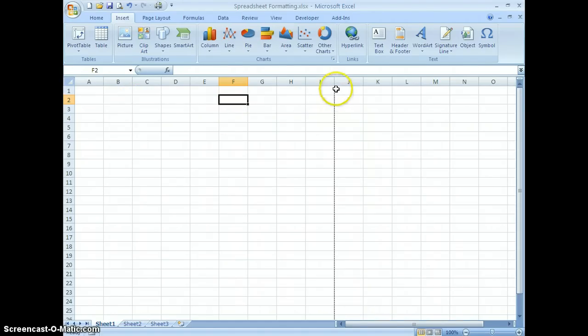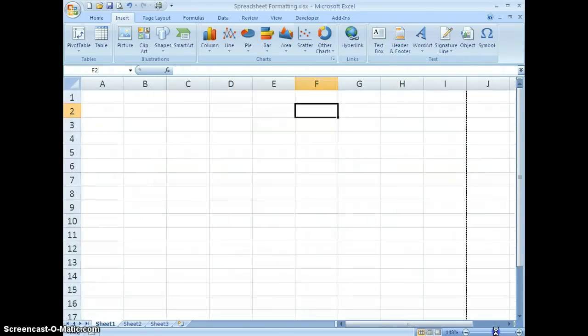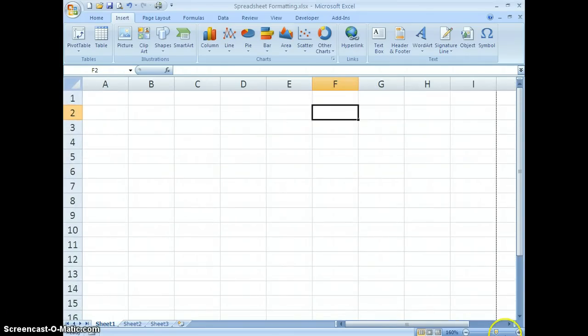Now in addition, you will see a vertical dotted line in between columns I and J. This vertical line doesn't actually print when you print out your spreadsheet. It just shows you where you're going to go from your first page to your second page. So columns A through I would be your first page, and then J through whatever would be your second page. But you can just ignore that. If it bothers you, you can zoom in using your zoom slider button so that you can see what you're doing better, and also you won't have that vertical line right in the middle of what you're doing.